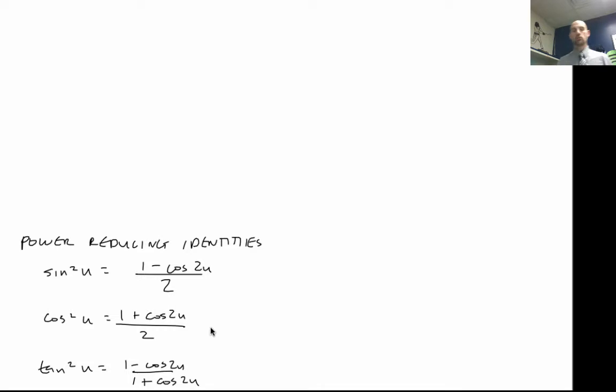However, if you're evaluating your proof and you see that one of your sides has this sine squared u, and you're trying to make it more complicated, you're trying to make it a fraction, you're trying to incorporate a double angle, like right here, this cosine of 2u is cosine of a double angle, meaning 2 times u, you might consider it. So it's not necessarily going to be your first knee-jerk reaction to substitute 1 minus cosine 2u over 2. But if you're trying to make it look more complicated, if you're trying to incorporate a fraction, if you're trying to put in a double angle, it could work.